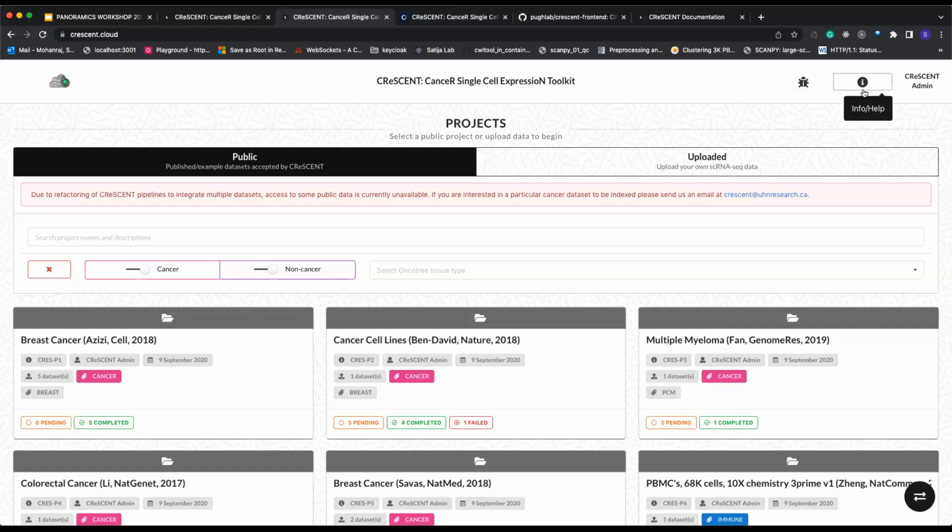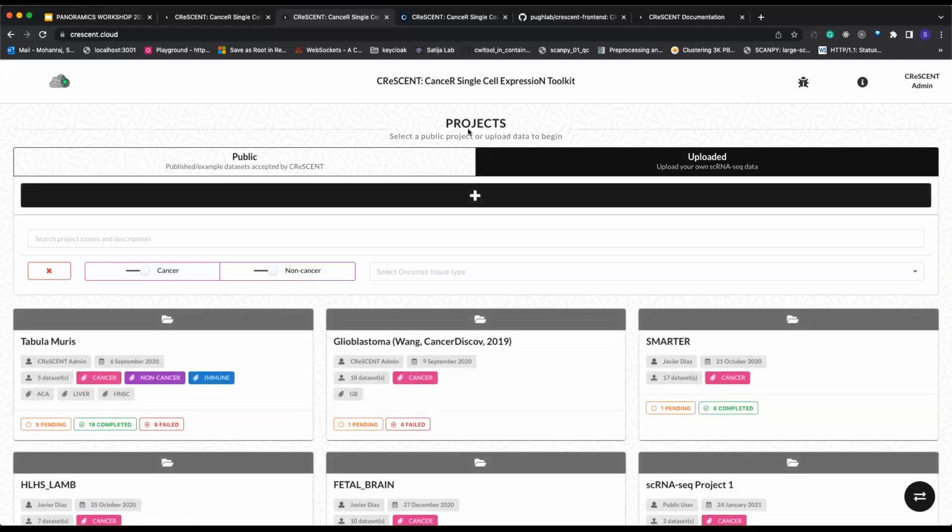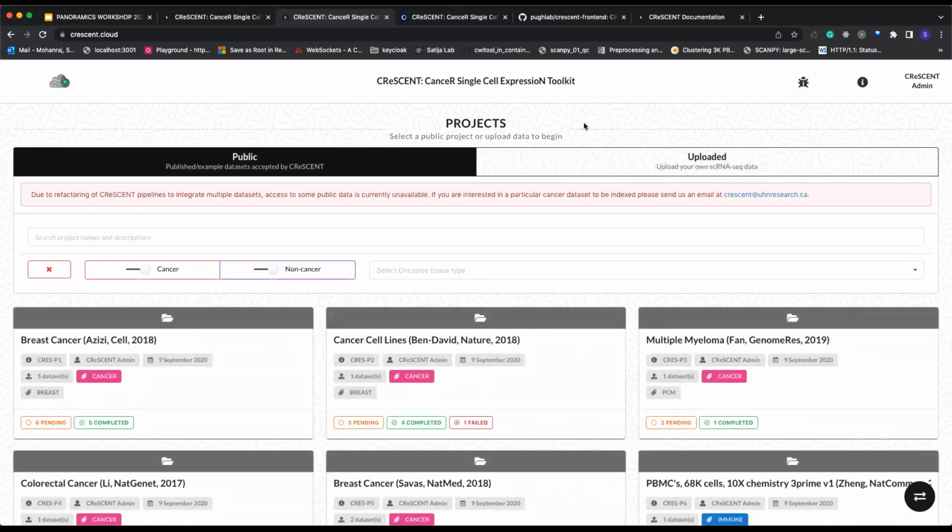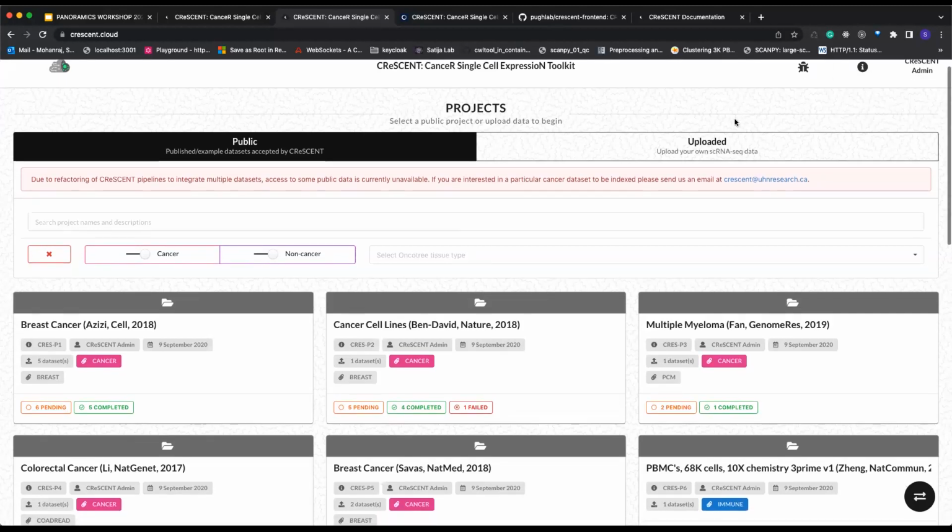But right now, if you're following along and you just want to do the test samples, you don't need to make an account. You can just go over to this tab here, uploaded, and you can get started. So now that I'm done talking about that, if you want to make sure that your analyses and data are stored, then you might want to make an account. If not, public user is also fine if you just want to test it out for now.